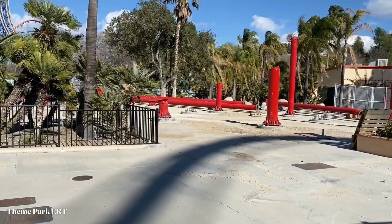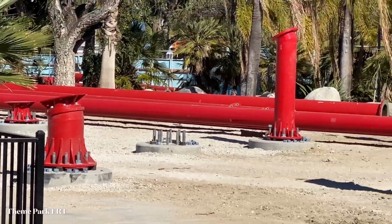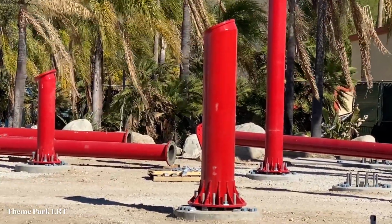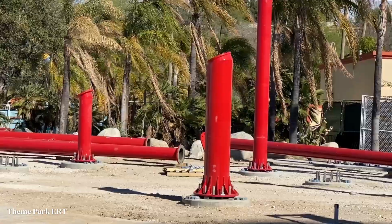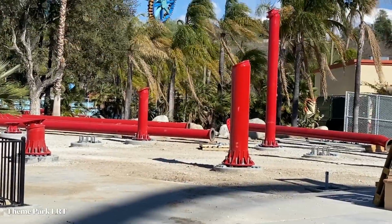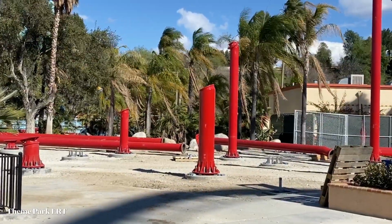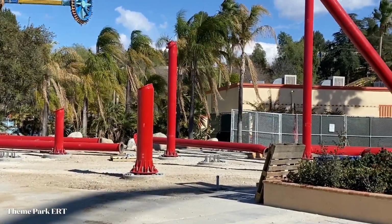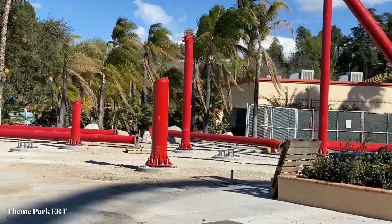Here's just another quick shot of some of those supports after the first drop. You see the thicker one right here that I was just showing in the last clip, as well as this one right here that's going up. They haven't installed the flange on it yet, but that's going to be the one. Maybe there's going to be another little support piece that goes onto there, I'm not sure, but if not, they're going to put the flange right there, and that's going to be angling the track up into the Raven Dive. And just to give a perspective of how big that support is in comparison to some of the others, you can see this one on the right there is quite a bit skinnier than the one you see right here.